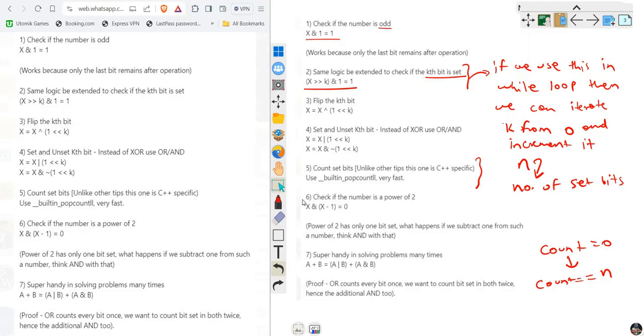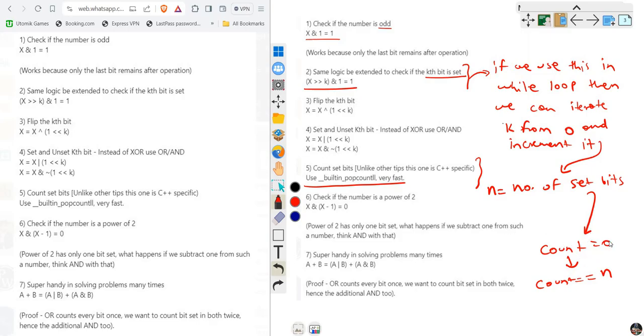I know this. So for counting number of set bits, we'll use this, iterate it and increment it, then we get this.